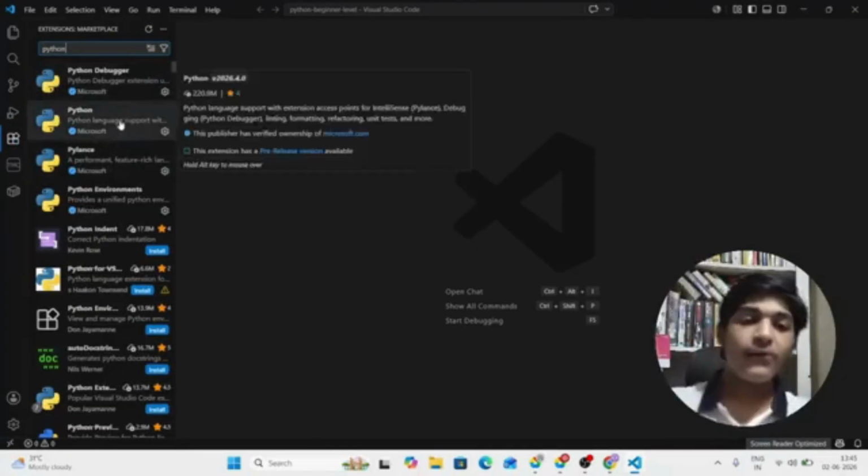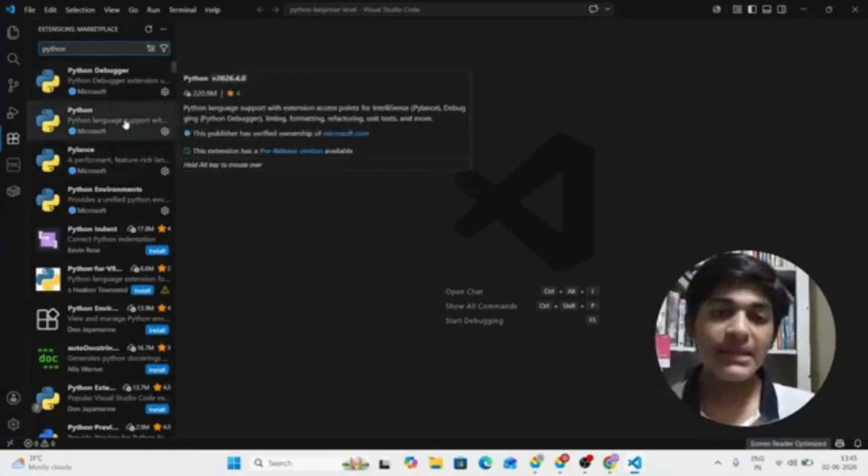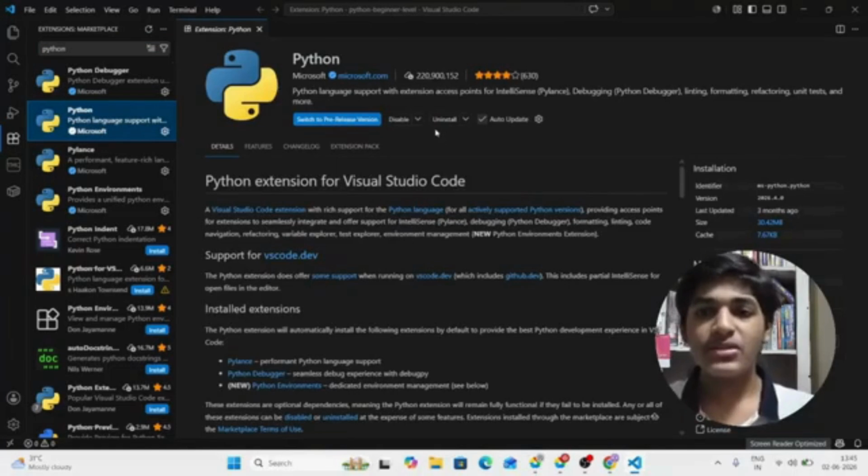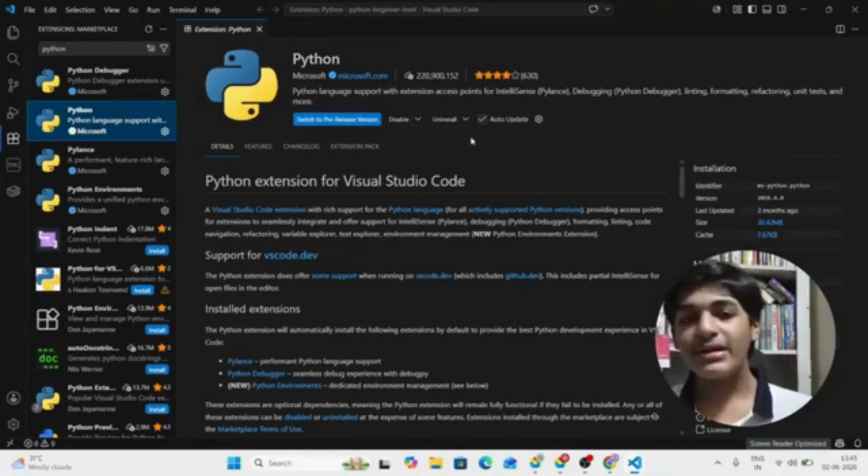And then download this extension which simply says Python from Microsoft. Now since this extension is already installed on my computer, it shows uninstall. But on your system, it will show install. Just click on install and it will get installed in your system.